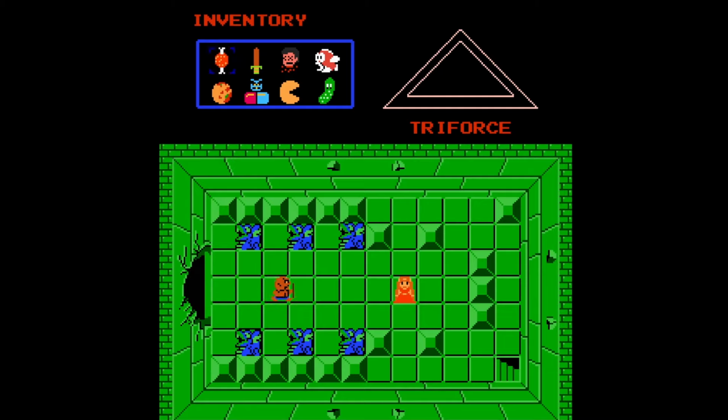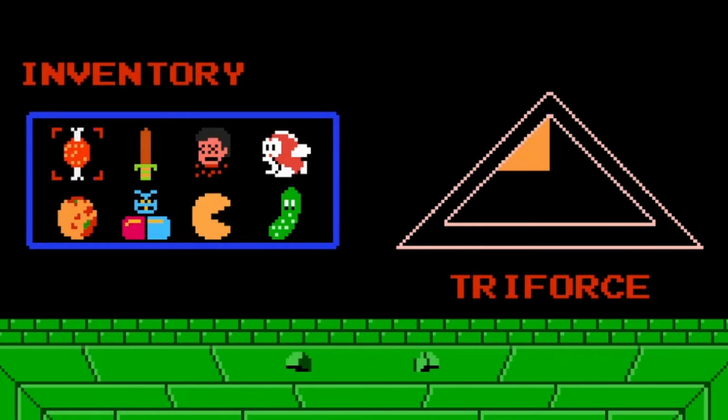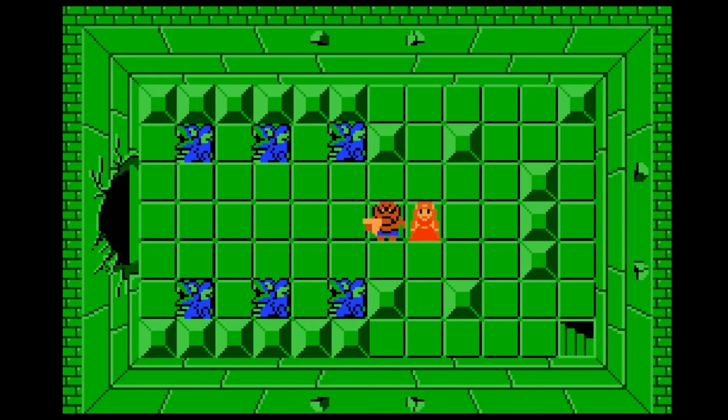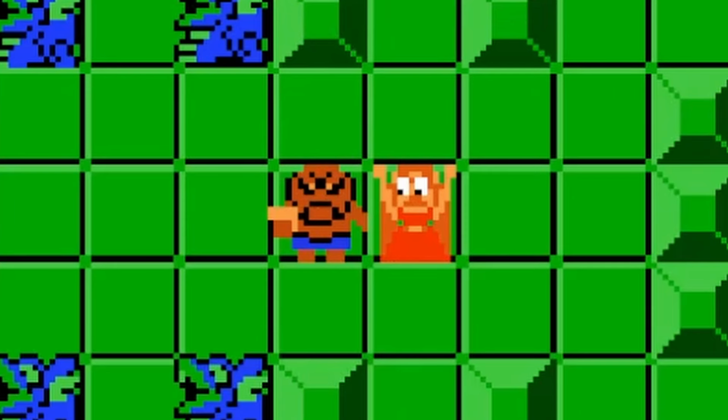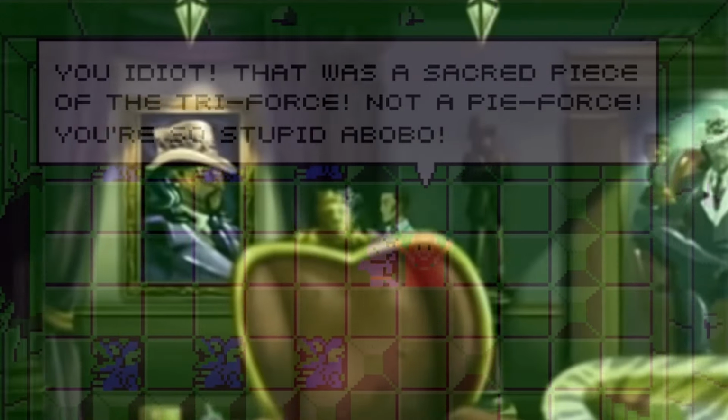There she is. And we got the Triforce, too. Of course it's only one piece. But pie is tasty. You idiot. That was a sacred piece of the Triforce. Not a pie force. You're so stupid, Abobo. Talking isn't the most effective way to communicate with a woman. That's when you have to hit her.